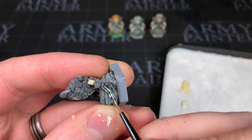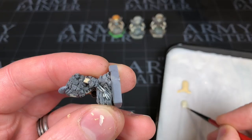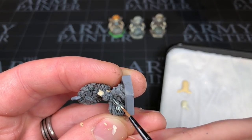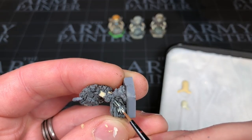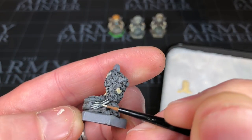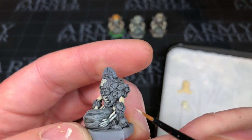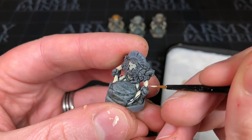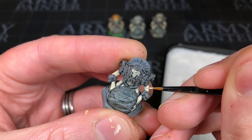Again, using the wet palette to water this down, but I can't control how much I put on the brush, unfortunately. And that was a bit too much behind. I'm going to blame the camera being in my way. Just lightly adding these fingers in with the brighter highlight and get his fibula. That sounds about right. And this side as well. Just get a bit on his bicep here. Blending that in a little bit.